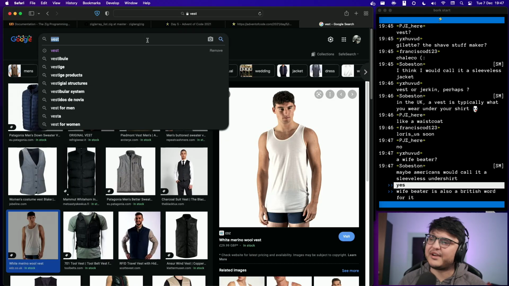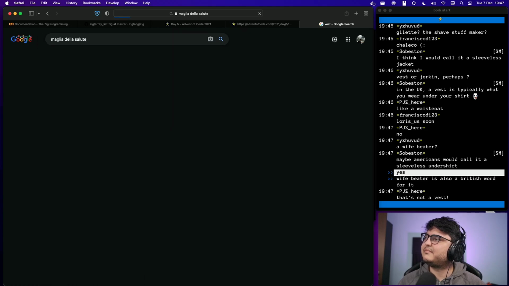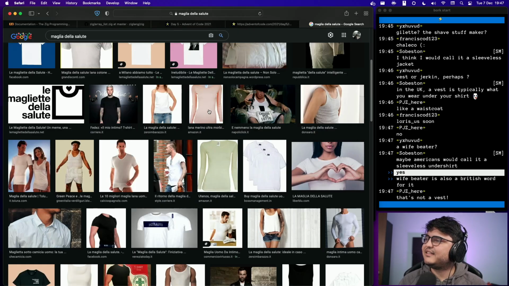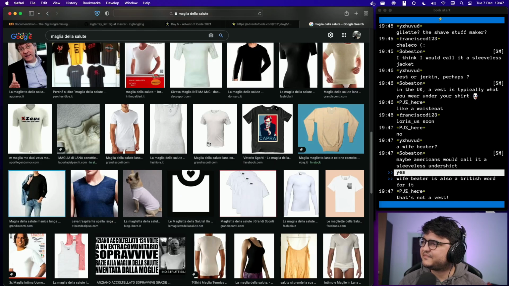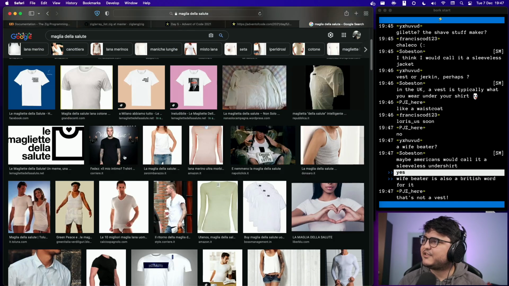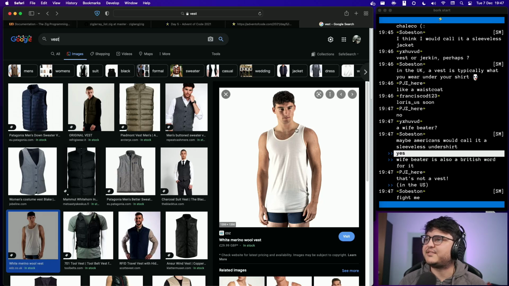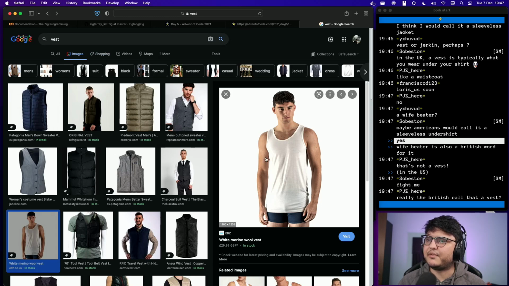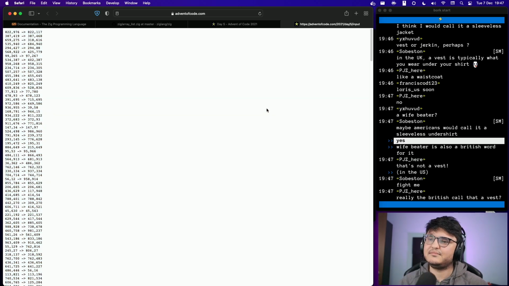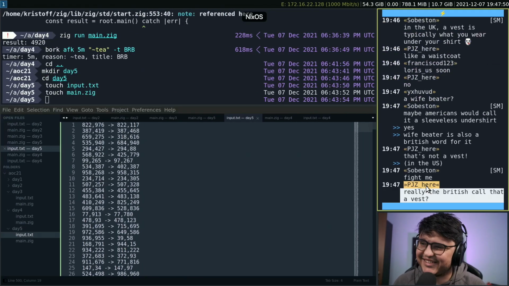There's a funny locution for it in Italian. So basically there's this meme that old Italian grandmas always tell you that you need to wear this under your shirt, otherwise you're gonna get sick. And so they call it like the thingy of good health, something like this. Anyway.